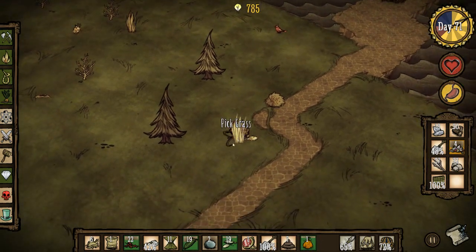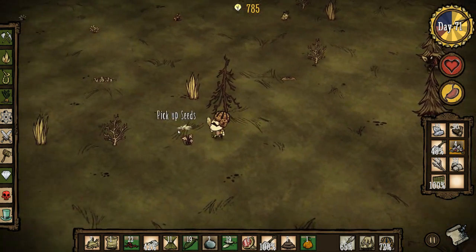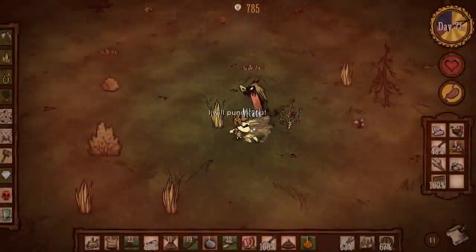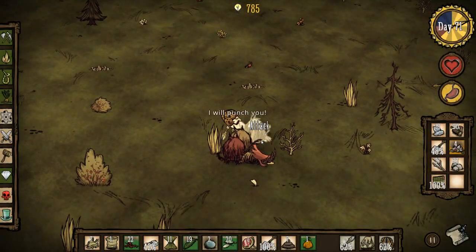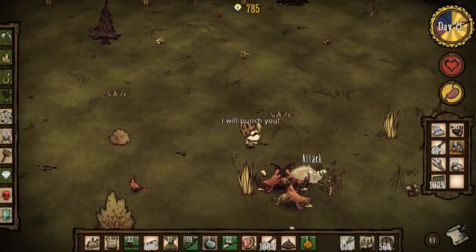So, we need to get our health up, because these dudes are going to come hard at us, and there's going to be a shitload of them coming for us. Told ya. Yeah, they're probably going to kill my helmet, but that's fine.